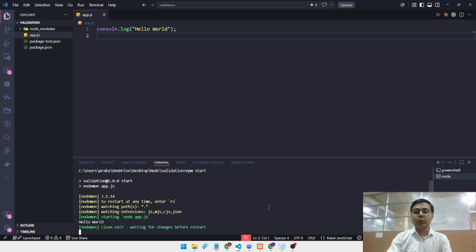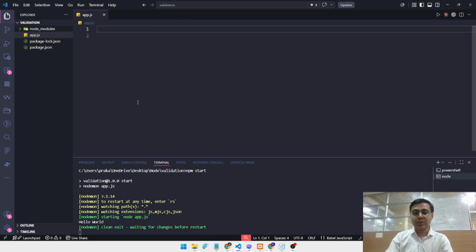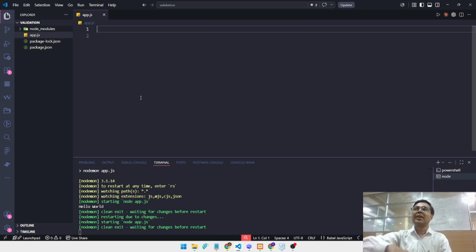Now I want to prepare the program where I make the API. In the API I create one endpoint. That endpoint is to validate the user's requests, or to register the users. So I want to make one API where I submit the user's data to register that user.